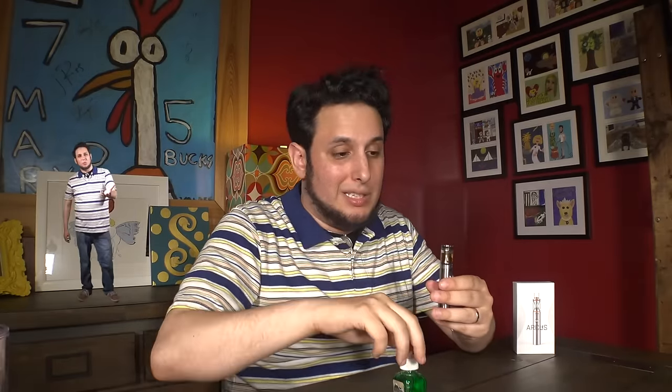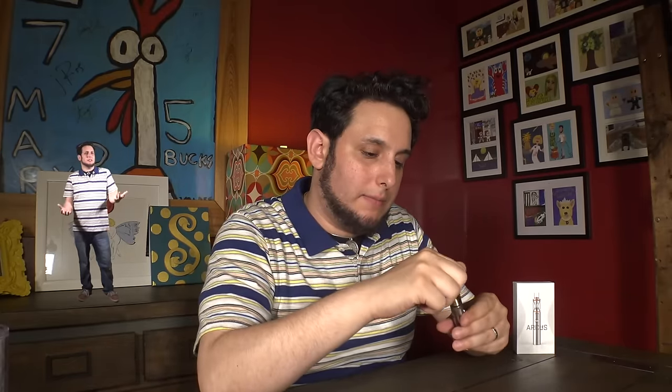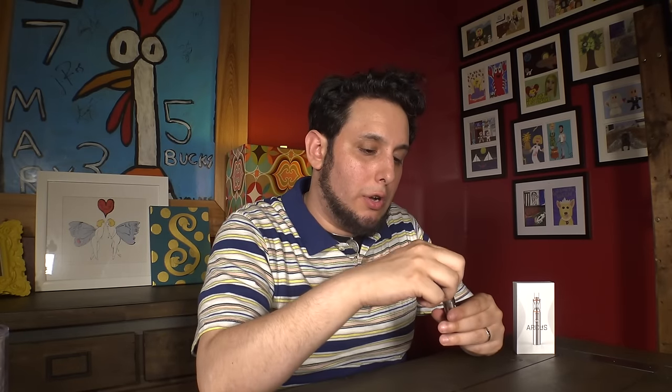So it doesn't matter to me so much what juice I put in here, to be honest. What are you doing, pouring one juice on top of another? You can't do that — that's just going to completely warp the flavor. It's like you're combining two juices. Even for a starter kit, even for a novice sort of device, it could have better flavor. It's Earl — he put Earl in there. He just doesn't want to admit that he wasted one of his favorite juices on this device, and he can't even taste the juice.